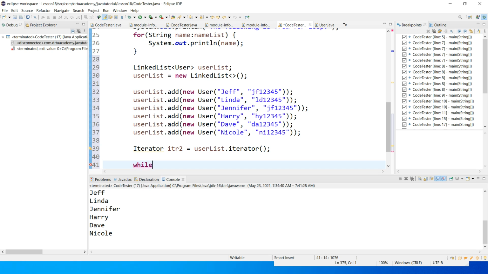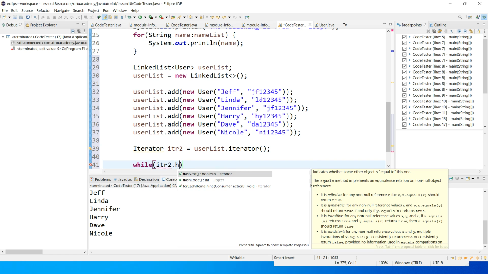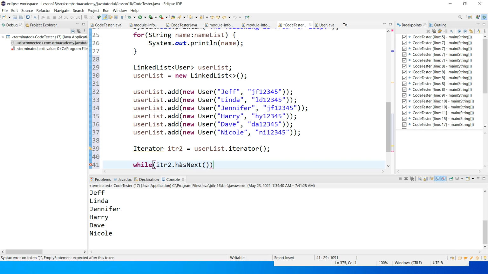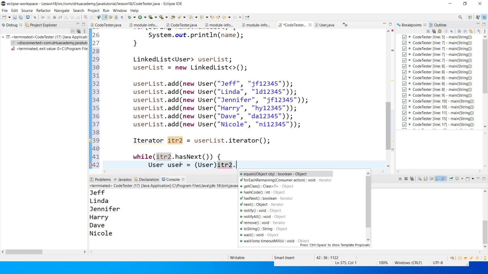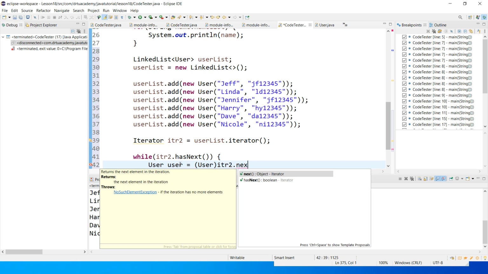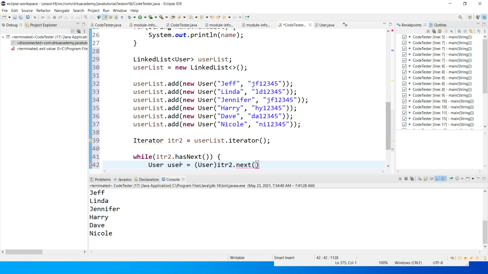While iterator2 has next, user, convert to user, next.